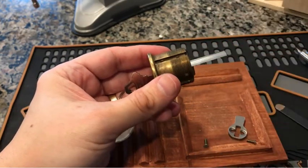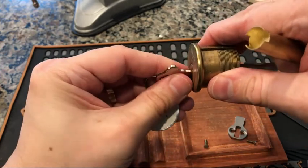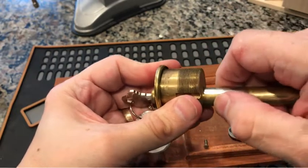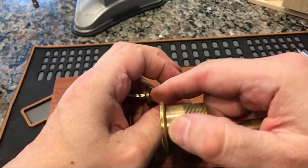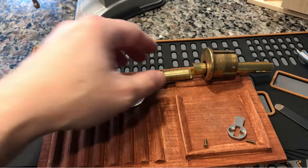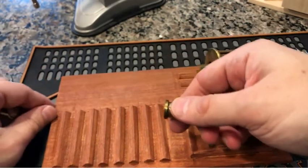Let us see. This will be an interesting one. It's a pretty tight feel in the core. Let's see what we've got going on. I'm going to turn the key this way so we can see the pins as it comes out. Alrighty. So there are the pins. Looks like a little narrowing on 2. Get our shim out of the way for later. Okay. Interestingness. So let's start dumping the pins.